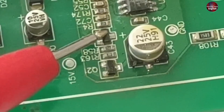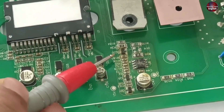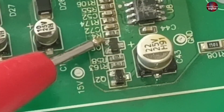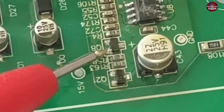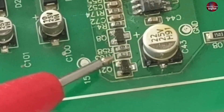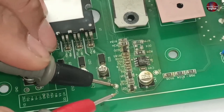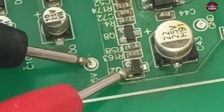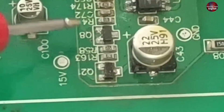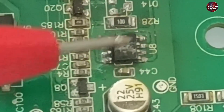Two transistors are mounted here — NPN and PNP. The NPN transistor is attached to the microcontroller, which sends 3.3-volt signals to the NPN transistor first. Positive volts are supplied to the base pin of the NPN transistor, turning it on, which then supplies voltages to the base of the PNP transistor. A negative voltage supply is required to turn the PNP on, which is provided from the output of the NPN transistor. 15 volts stand at this point when the PNP transistor is not triggered. When the PNP transistor opens up, voltages pass through its upper pin, through a capacitor, and it is charged up.